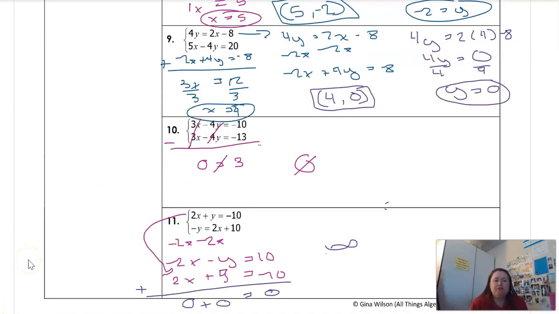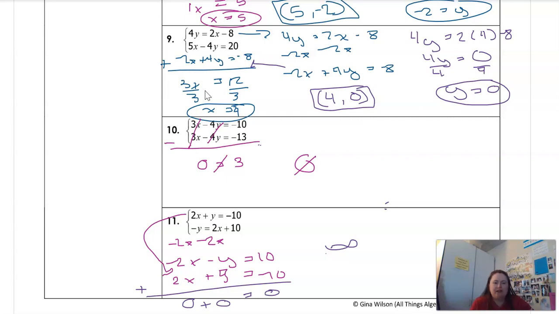Okay, so hopefully you've at least had time to get stuck on 9, 10, and 11. So for 9, you first had to rearrange the first equation to match the second one. So I subtracted 2x on both sides, and then you just have to pay attention to put the x first and then the y, because that's what the first one looks like. And then I moved it up so that I solved it here, and then I wrote it underneath. And then I added, because I had a -4y and a +4y, so those cancel.